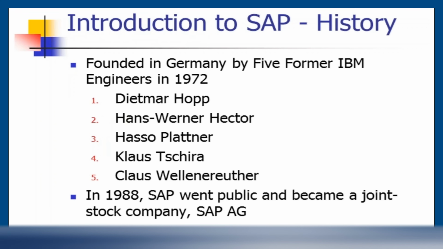And what is this actually? There were five German engineers in the 1970 range. They were employees of IBM. IBM was a server making company. So they were all observing, in the world there are so many computers.